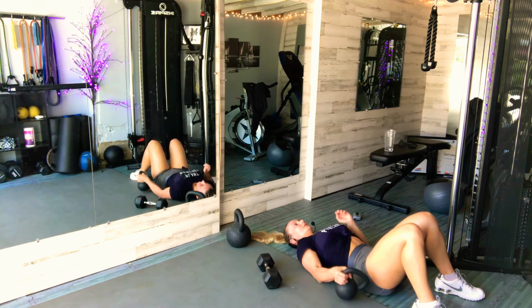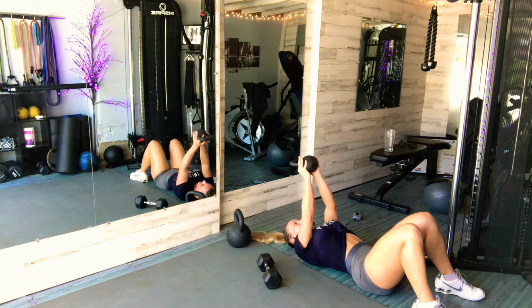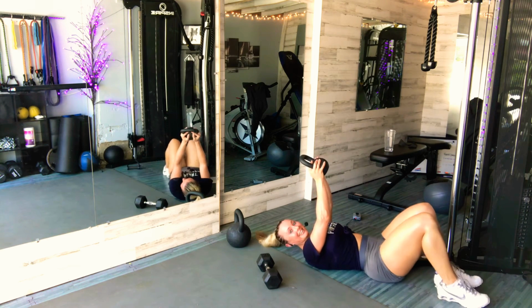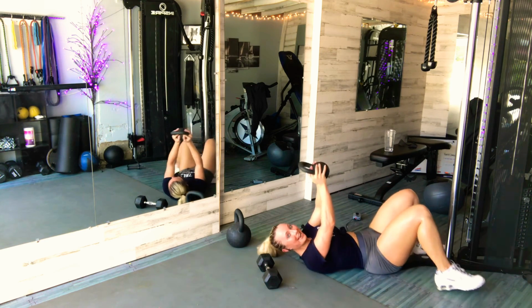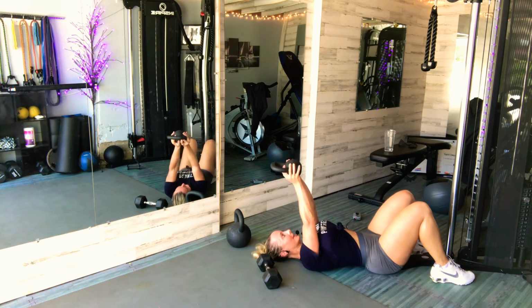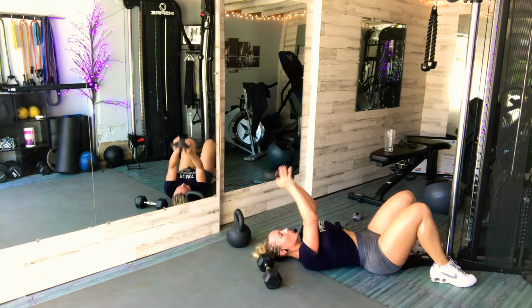Alright, so pick that weight up, grab it by the belly, and we've got our skull crushers. Don't actually crush your skull. Right? Don't anybody actually crush your skull. So exhale right here as you're bringing the weight up. We have 15.